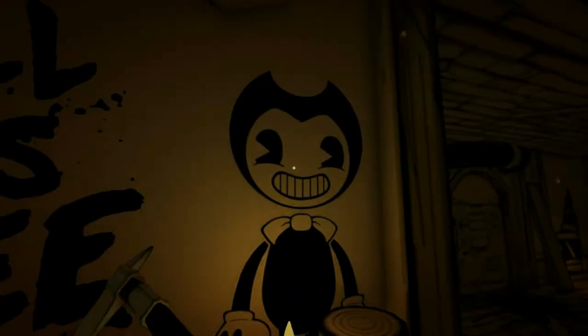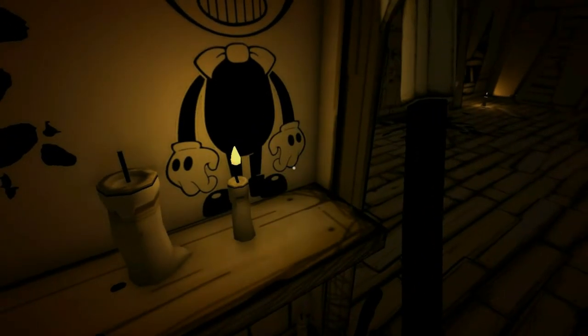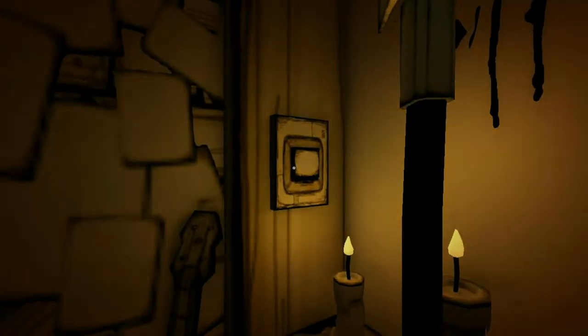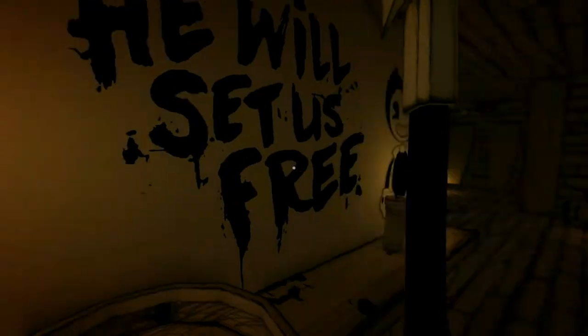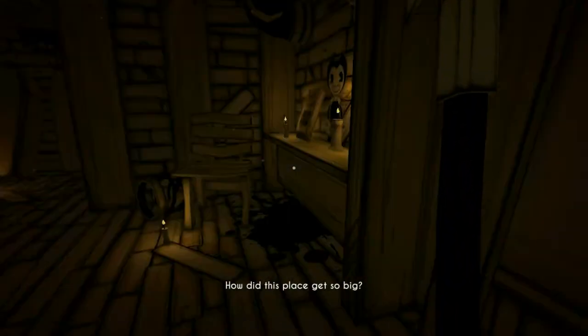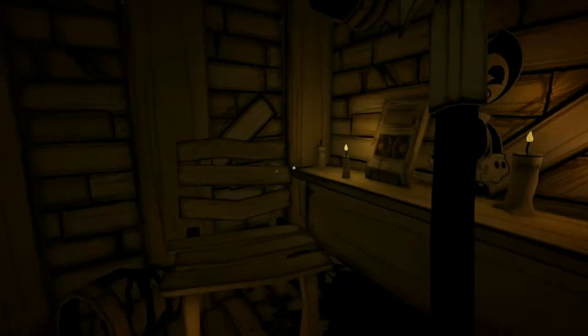Gonna chop you down. Oh, you're painting. Why is it glowing? Oh. What's this switch? Nothing, okay. Oh, I can play the banjo. I think I kinda like the props this time. How did this place get so big? Yeah, how do you get this place so big? It's like a basement, sheesh.